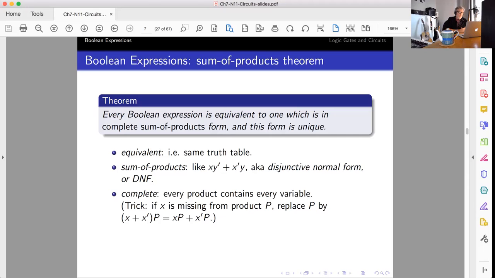I'll show you some more concrete examples very soon, okay? So every Boolean expression is equivalent to a sum of products, which is complete, and this form is unique, okay?